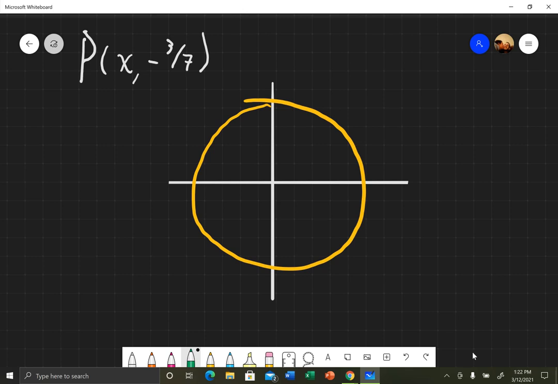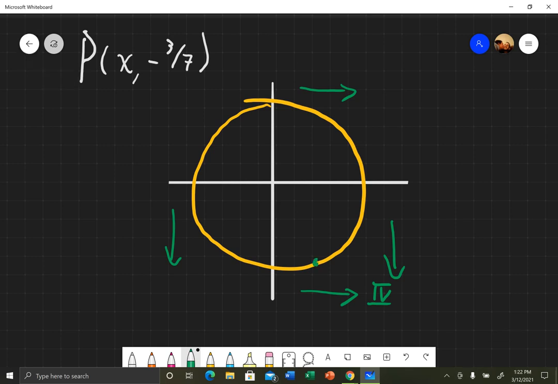And so the first step I want to do is take my unit circle and see if I can figure out where on the unit circle this is going to fall. I look at my x value and I see that x is going to be a positive number, which indicates to me that it's going to be on the right side of the coordinate plane. And then I take a look at the y value and I see that y is negative, which indicates to me that it's going to be on the lower half of the coordinate plane. Now, the only part of this that has both arrows in it is quadrant 4. So that indicates to me that it's going to be down here in the bottom right.